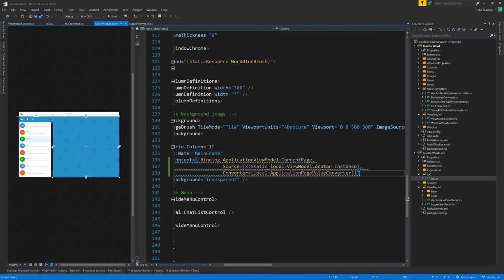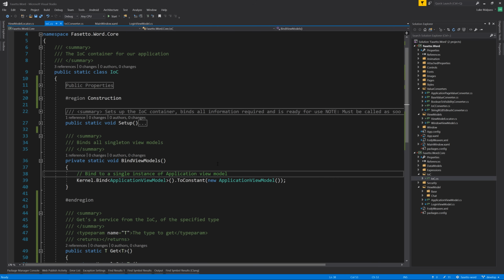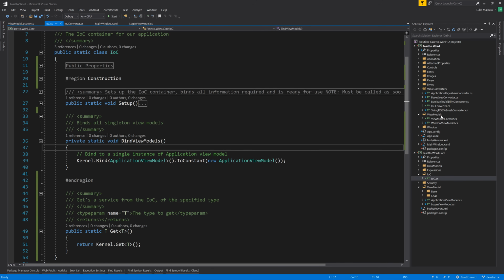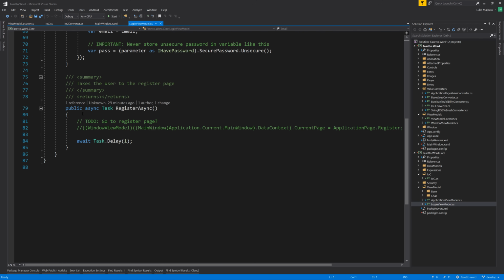Now why we did that is because now, if we want to change the page of the whole application, it's bound to the current page. It's bound to this view model that's here in the core that's accessible everywhere. So now, in order to go all the way back to where we started with our register page, which boils down to our login view model here, and we get to here finally, right, go to the register page. How do we do it now? Well, it couldn't be simpler.